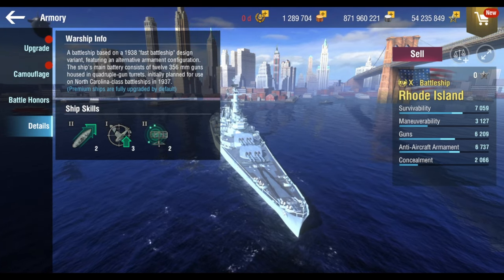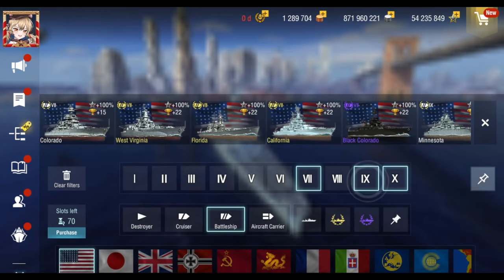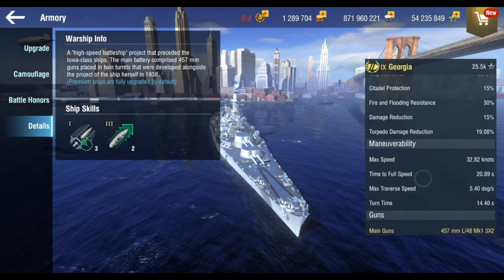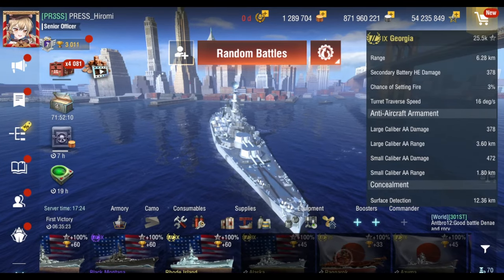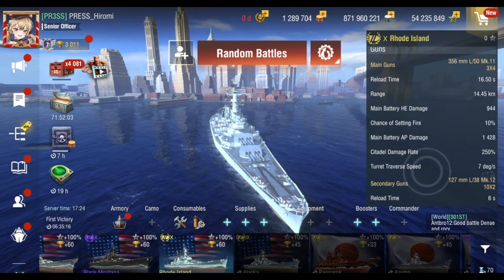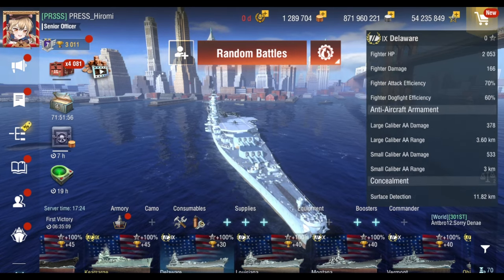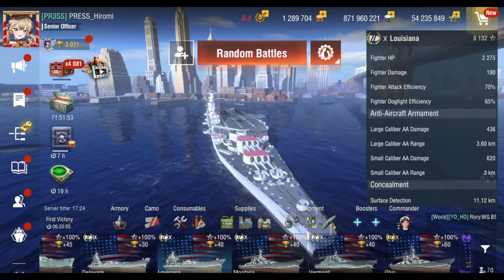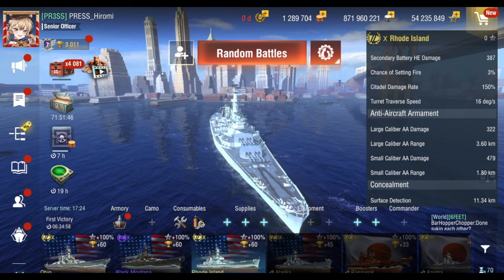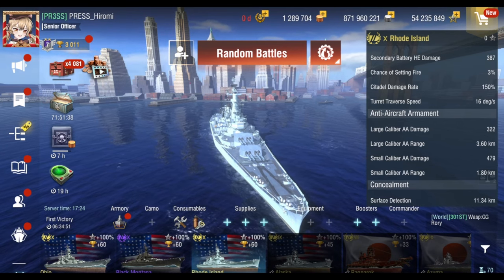Okay, we definitely have radar too, which is really nice, and it has engine accelerator too, so okay, this kind of reminds me of the Tier 9 battleship Georgia, if I recall. That one has engine accelerator 3. So this one is fast, 32.82, and then we got 32.09. Why is it 29? But, alright. Concealment-wise, 11.34 seems like a good number. Ignore Delaware right there. So Louisiana has a consumable build. So I feel like if I am gonna challenge myself to try to get 100k on Rhode Island, I'm glad.